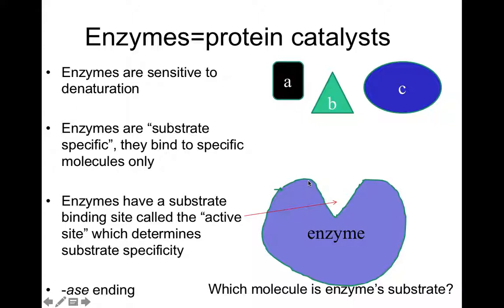And in lecture we described how if we presume this is a globular enzyme, you'll see this little infolding here, and this is what we call the active site or substrate binding site. So we can guess which of these molecules within a cell would be the substrate, and usually folks will pick molecule B, and you just kind of intuitively can see that molecule B would be able to enter into the active site, the substrate binding site, because it has a complementary shape and size, and if we could see a charge distribution. So the active site truly determines the substrate specificity. The substrate is the molecule upon which the enzyme binds and assists with electron rearrangement.